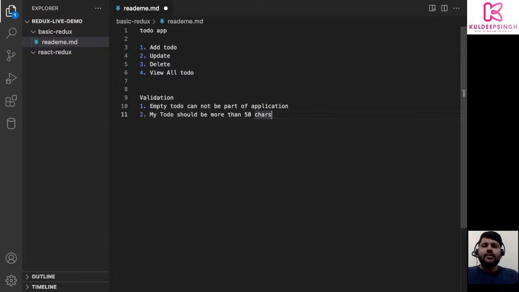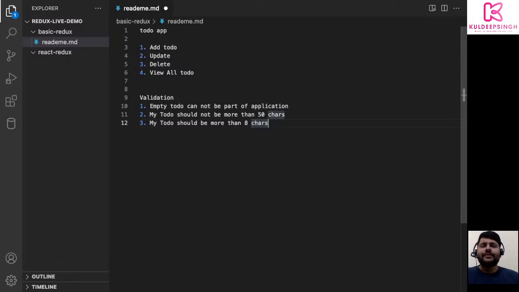The last one, friends, I hope that also makes sense. So my to-do should be more than 8 characters, just like my password, right? So we generally see that the password should be more than 8 characters. So I planned that my to-do should be more than 8 characters, and it should not be more than 50 characters. So I can say it should range from 8 characters to 50 characters, right? That's what I have planned. I hope it makes sense to all of you guys. Now, as I can see, I have 4 things to do with my to-do.